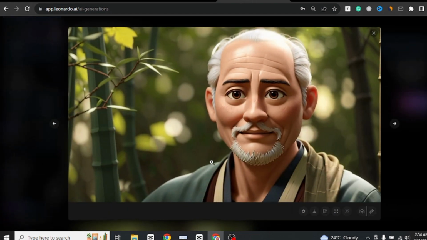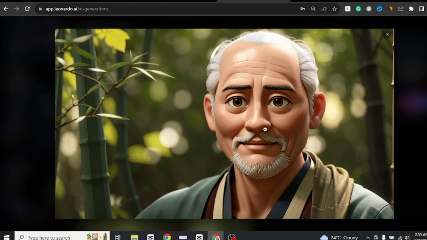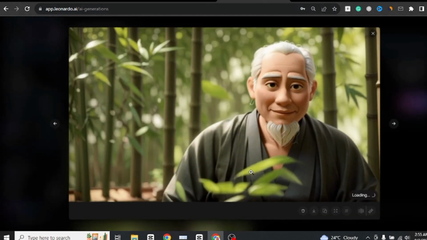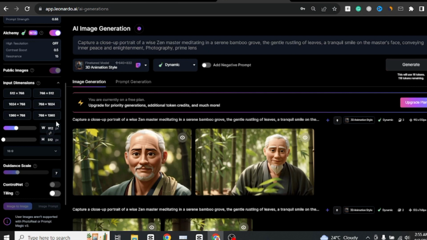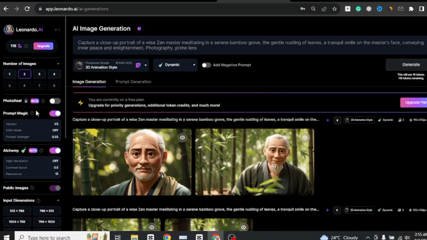To be honest, this tool is great. I can't lie to you. As you can see, it is high quality and portrait as well, because look at the background. The background has been blurred, and this is the main character. Wow, I can't believe this tool is free. High quality images. So that's the 16 by 9, and here's where you can choose the number of images you want to generate.